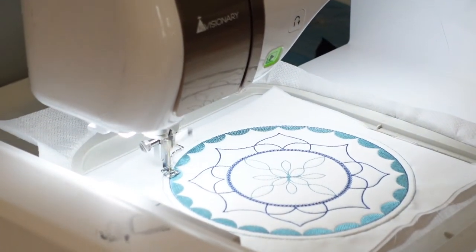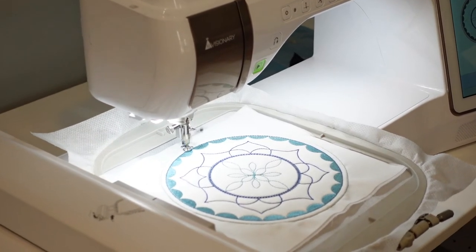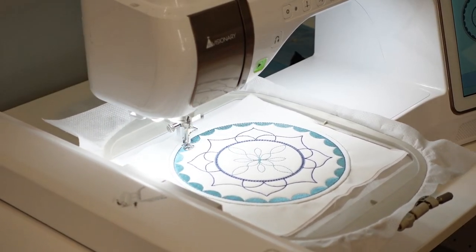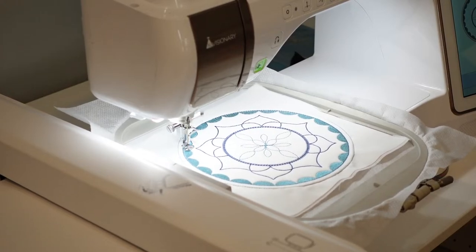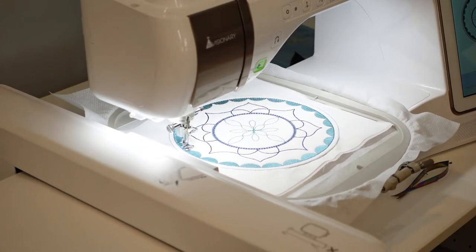So again, we're doing the big one. They call it the 8x12, but we're using the 8x8 hoop. But if you don't have an 8x8 hoop, you can buy one today off of us, or you can use your 8x12 hoop. The same with the 6x6. They call it the 5x7 hoop, but we are using the 6x6 hoop. So cute. It looks like Spirograph. Remember Spirograph? When you take the pin, the marker and the pin, that's cute.